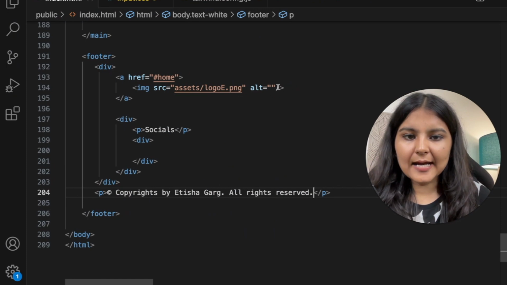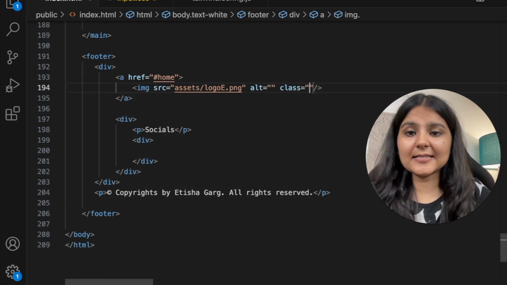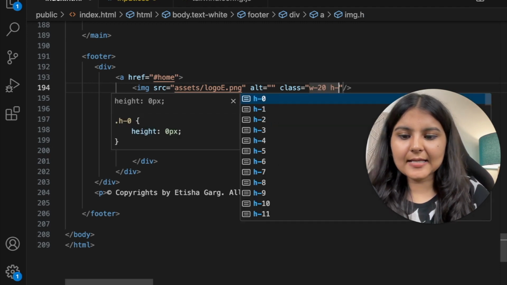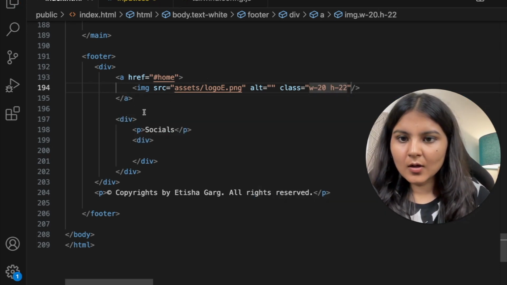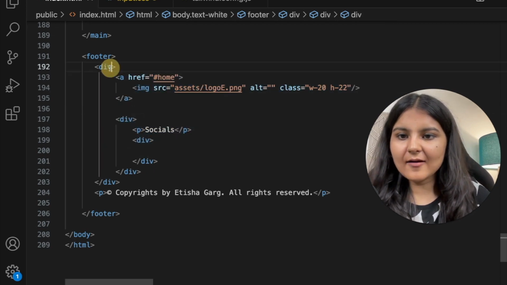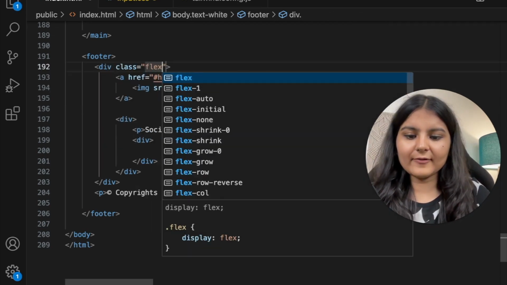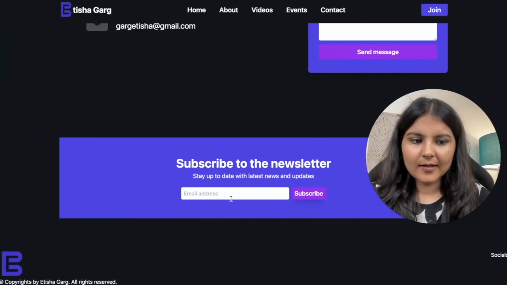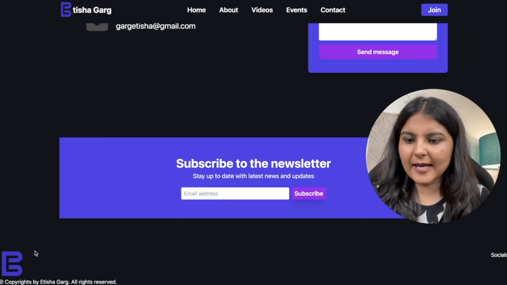So for doing that, I will first adjust the size of this image. So I'll keep the width as 20 and height as 22. Since we want these two things side by side, I'll have to use the property of flex and I'll give it justify between and save. Yeah, we can see that they are now kept side by side.